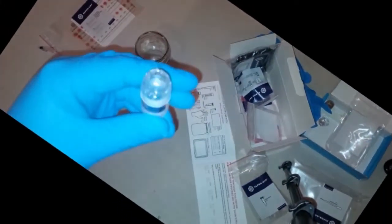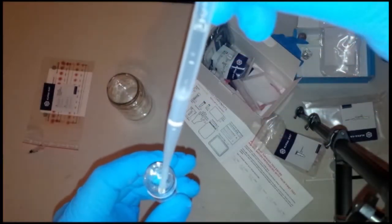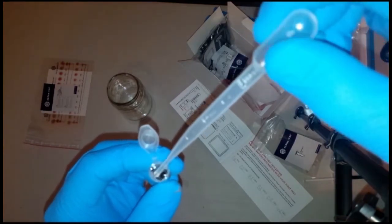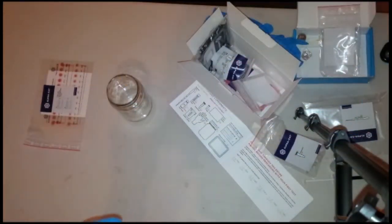The next stage is to use the supplied pipette and take exactly 1 milliliter and add it to the Eppendorf or extraction tube. When that is done, make sure the lid is sealed and shake vigorously for 10 seconds. It is important that the RSO is well shaken, and before doing this, ensure you close the lid on the extraction fluid as it will evaporate.